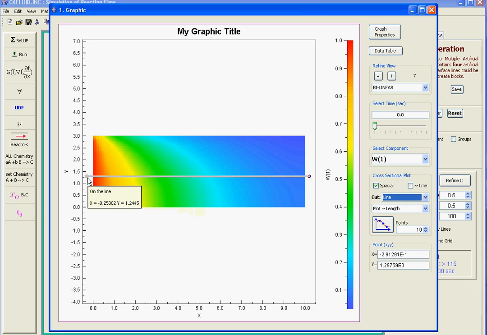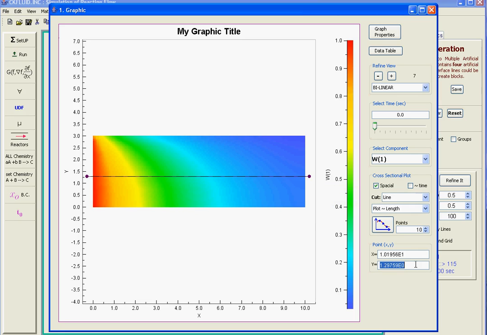If we want the y's to be the same, we just copy this y here, and then we set it to be the same y. And then we take this one too, and then we set it to be the same y. So this is a horizontal line.